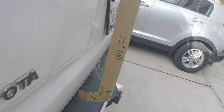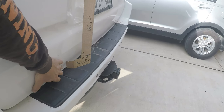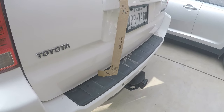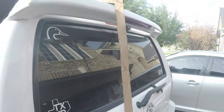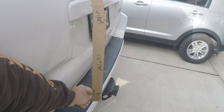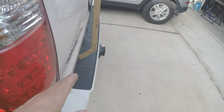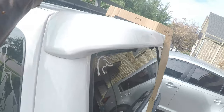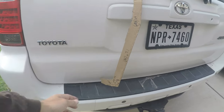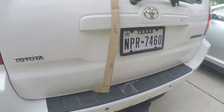Don't put this bottom piece in yet — wait until the end because you want the lower bracket in place first. Build the whole ladder, weld it together — tack weld or fully weld — and then put it up onto your truck without this bottom piece. It's important because the door curves in a little bit, and the top is lower on one side than the other. Wait until you get that final bracket in so you can measure the exact distance and angles.